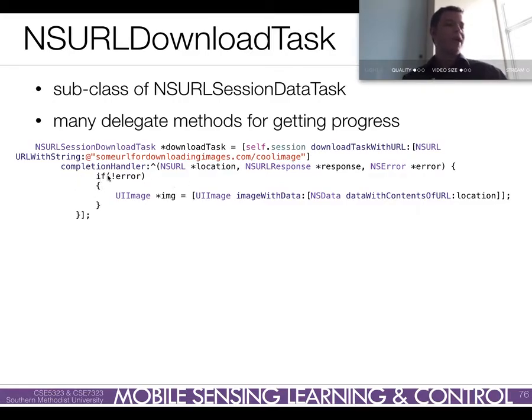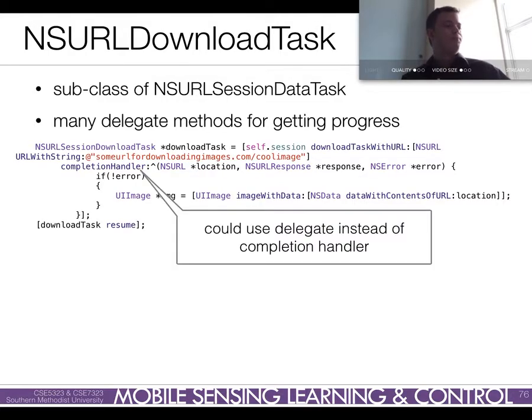Inside of this, I'm going to say, if there's not an error, I'm going to create a UIImage, and that image is going to be image with data, NSData dataWithContentsOfURL, location. So I'm using dataWithContentsOfURL for a local location, not for going out onto the internet. Good? All right. And then downloadTask resume.